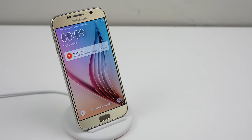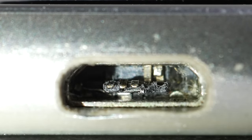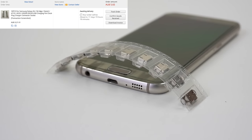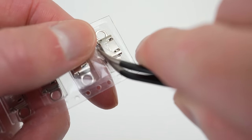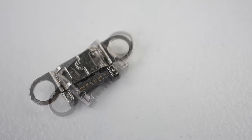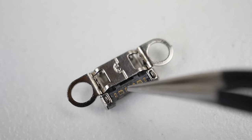Thankfully, the phone does have wireless charging, so I was able to get it to power on, but I want to get this phone fully working. As you can see, the micro USB port is destroyed — no wonder it won't charge. I purchased a pack of 10 new micro USB ports for only $6, so this will be a relatively cheap repair. You can see just how small the pins I need to solder to are. This is definitely not a repair I'd recommend to everyone, but it'll still be interesting to see how I manage to get it done.